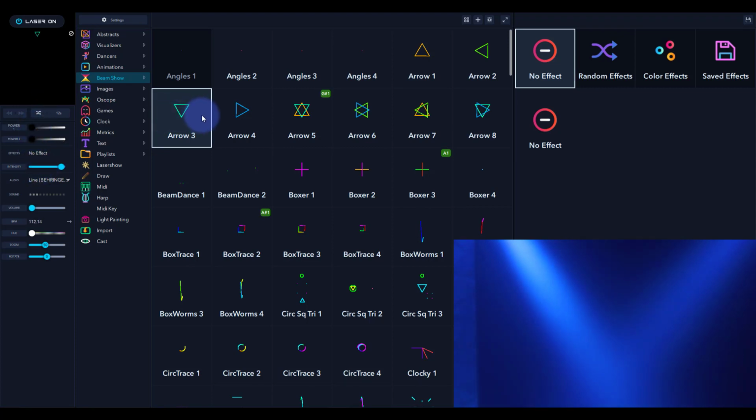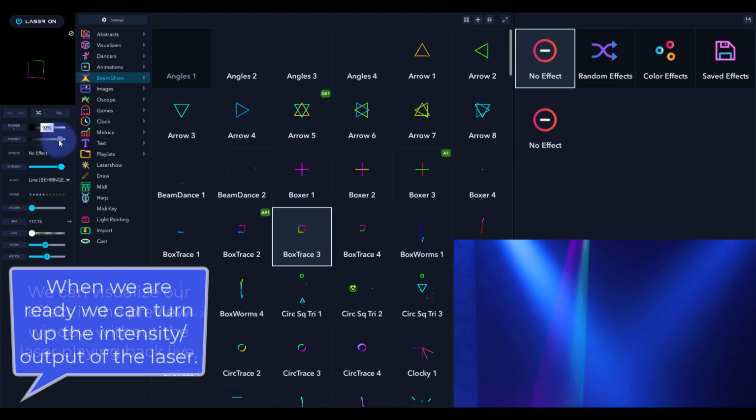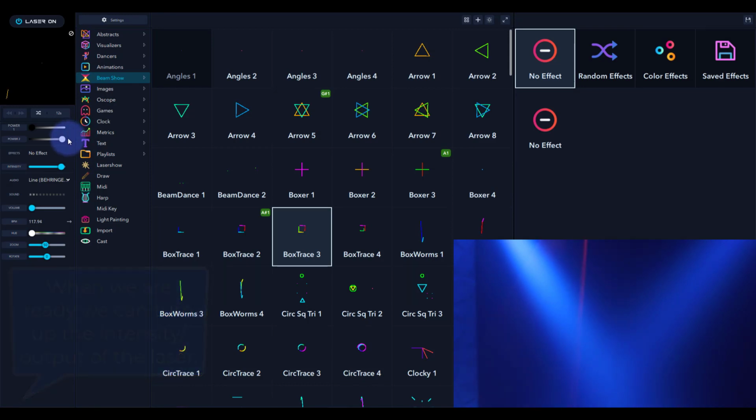And the reason why I do that is because we can go in here, find the effect that we're looking for, visualize what it's going to look like in the preview window, and then bring up the power on the laser slowly, fade it in when we're ready for that moment. Okay, it's just like working with other visual media.